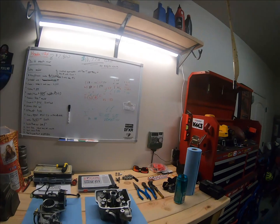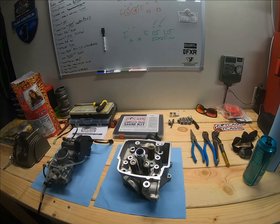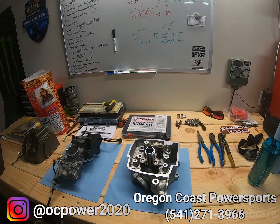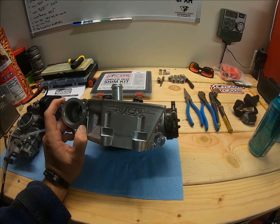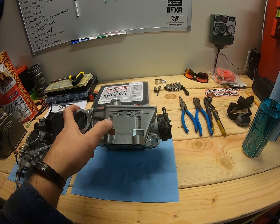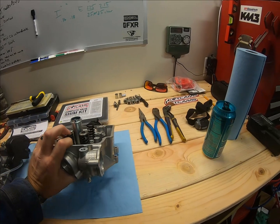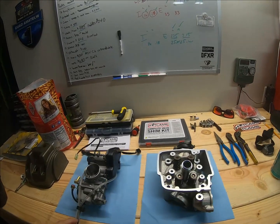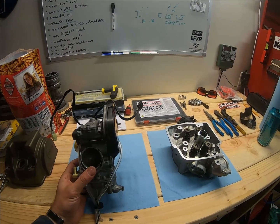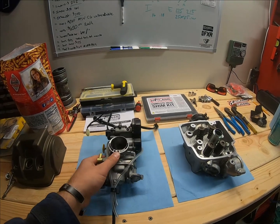But what we've got today, I've got to put that on and I've got to put that on, which, by the way, if you guys haven't looked him up, Jeff Schrick at Oregon Coast Powersports hooked it up. This dude came through in a big way, made some beautiful work. You can see he etched it himself in there. It's a lot better than a lot of the etch pens I see guys doing. He did a port job on this, valves and springs. Then over here on the carb, he did his 42.5 taper bore, and then a bunch of new gaskets and some new jets. His little special sauce.